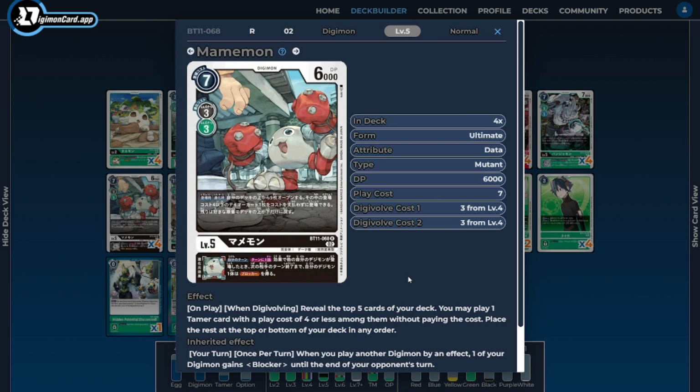Just because his ability, whether we digivolve into him or we hard play him, still allows us to be able to try to dig through our deck to try to set up our tamers, which is the main goal of the deck, to try to make our Digimon as efficient and effective as we can possibly make them, while also having the nice inheritable ability to give whatever's digivolving on top of him the blocker ability for some good defensive lines of play.